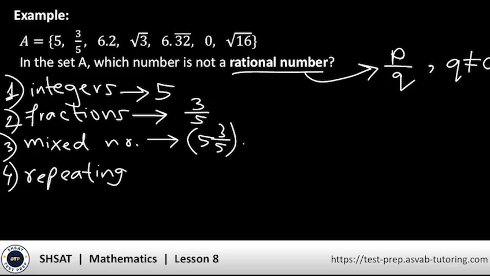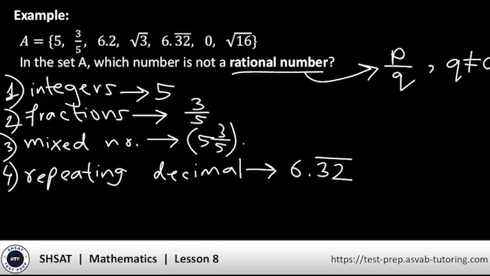So repeating decimals are the ones which have a sort of hyphen symbol on top of the number. So let's say if we have 6.32 here like this, like the question, on top of the 32 we have a sign like this, right? What that means is the value is 6.323232. So this is continuously going on and on and on. So this is also a rational number.